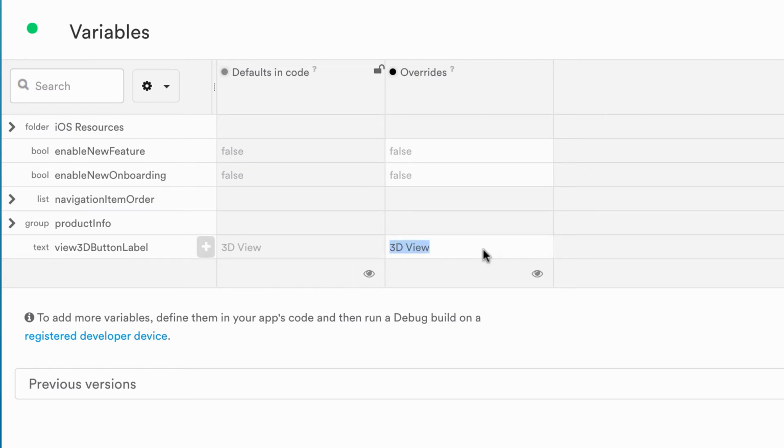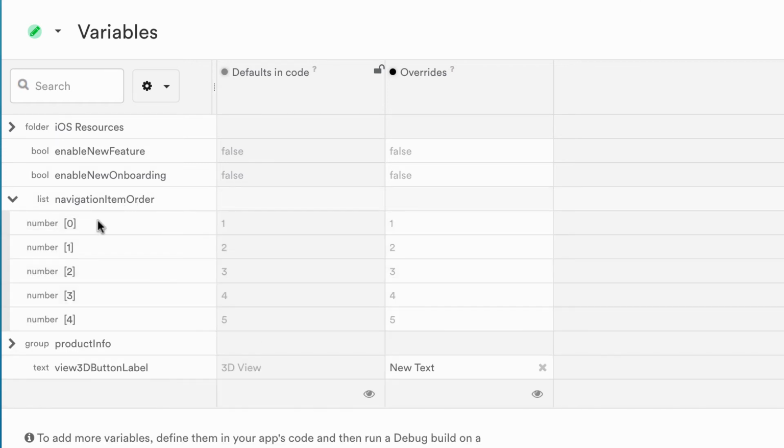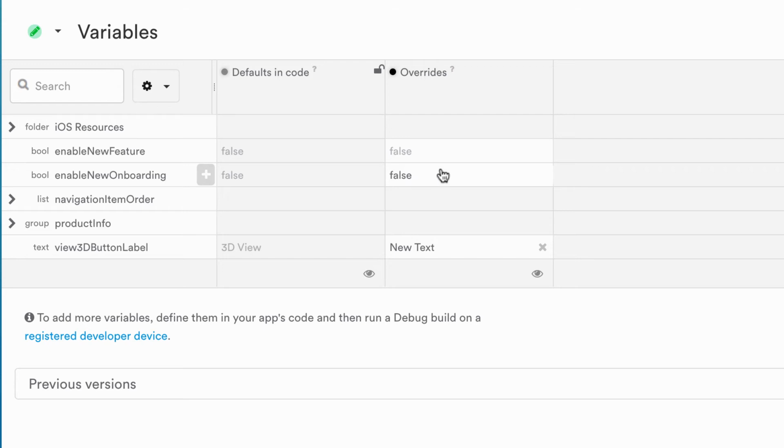To show you a few examples of what kind of variables you can change within Leanplum, we'll start with a simple text value, like the call to action on a button, and we can update this value with new text. But maybe we wanted to control our navigation menu. We currently have 5 items, but I want to make the last item appear as the first item in that list, and see if I can draw more users into that section of our application. And a lot of times, we'll see true-false values that are used to toggle something on or off within your application. Common examples being rolling out a new feature or perhaps changing your onboarding flow.